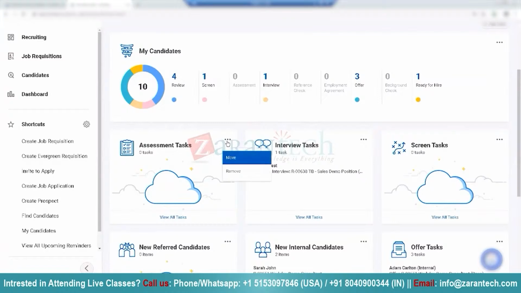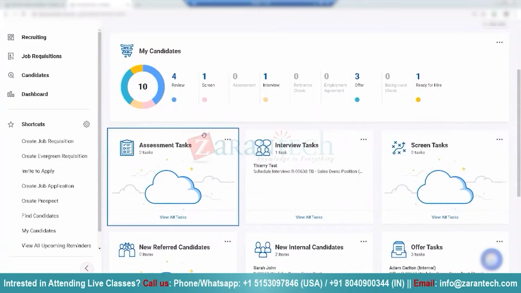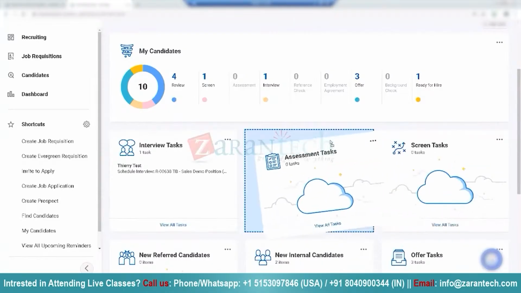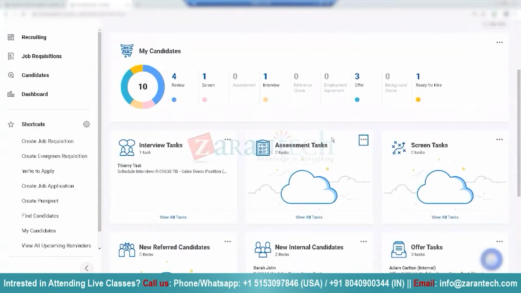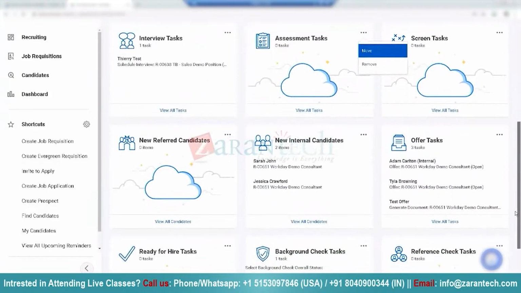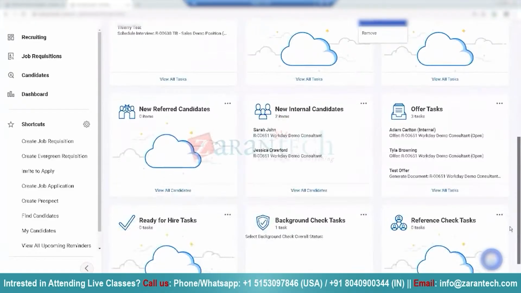So you click here, and then you have a choice, move or remove. You click on move, and then you can move that card to a different location. You could also remove it, and I believe there are like 9 different cards. Once again, this is surfacing everything that's in your inbox, but it's on these cards so that it's easy to get to.